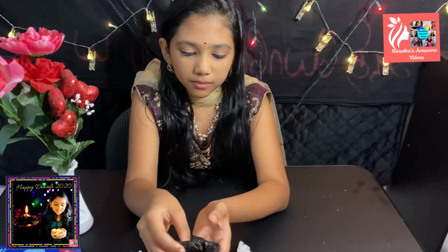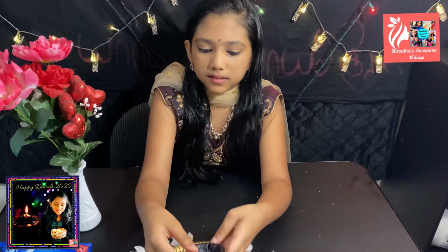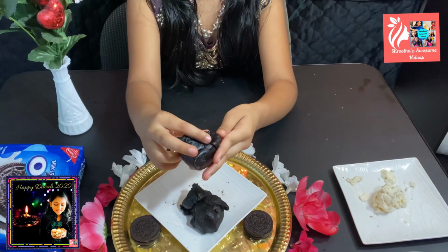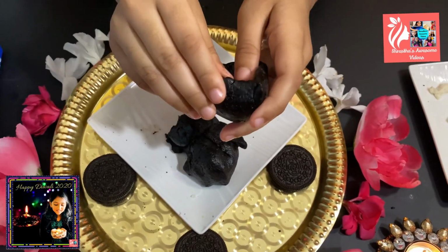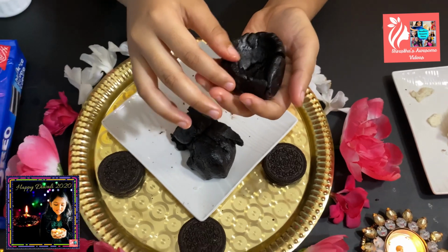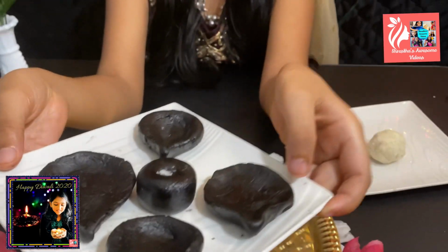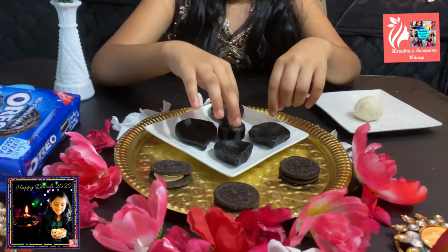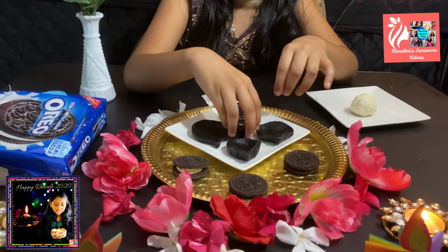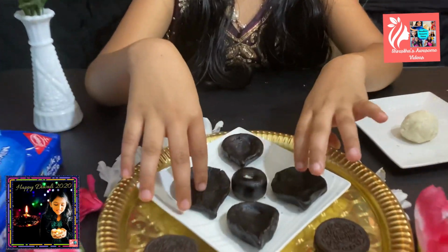So after you've made it into a bowl shape, you can make the front pointy like this. And if you have multiple cracks like I do all around your diya, you can just use some water to smooth it out. Or condensed milk if you have it. So I shaped the diyas and I made two types. One is kind of like the candles that look like the fake ones that are round shaped and they have a flame in the middle. And these ones I made like normal diyas.